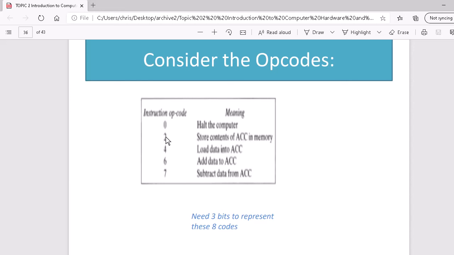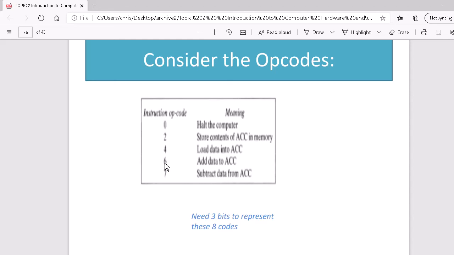So the 2 is going to be followed by a memory address, and the instruction 2 followed by a memory address means store the contents of the accumulator in memory. The opcode 4, that's going to be 100 in binary, means load the data into the accumulator. Well, it's going to be load the data at some particular main memory location. So the instruction is going to look like 4 followed by a main memory address. Right?